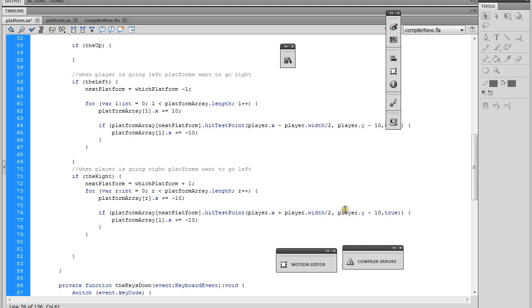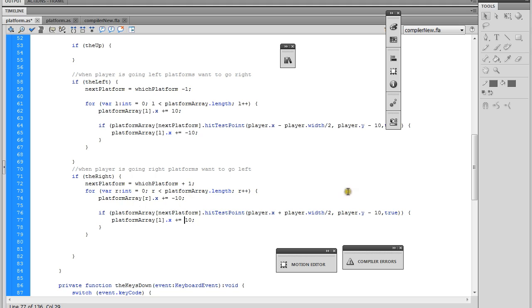I still want it to be about 10 pixels up from the bottom. And then we just need to negate what's going on over here. That's moving in a negative 10, I need to move this in a positive 10. Now we'll just zero out the whole thing so that he won't move.